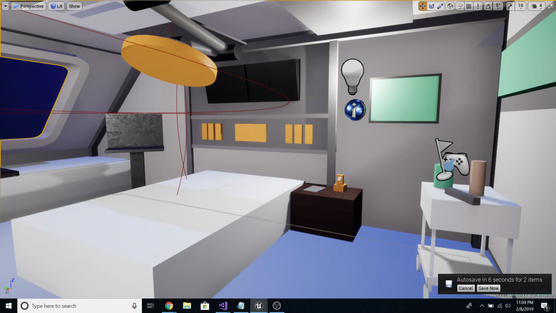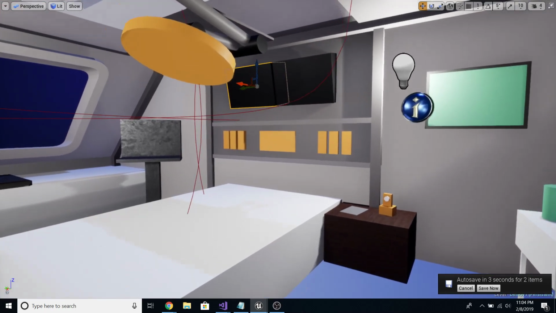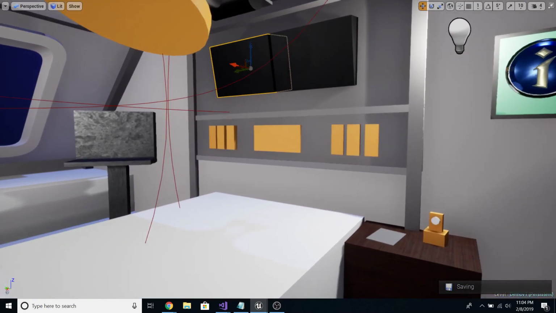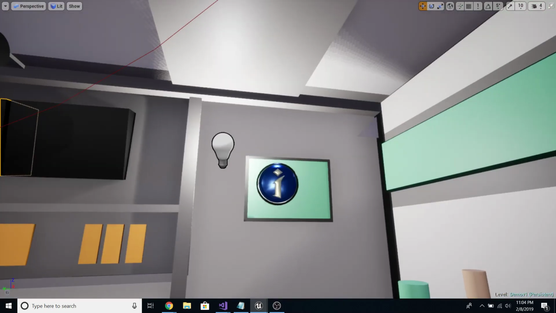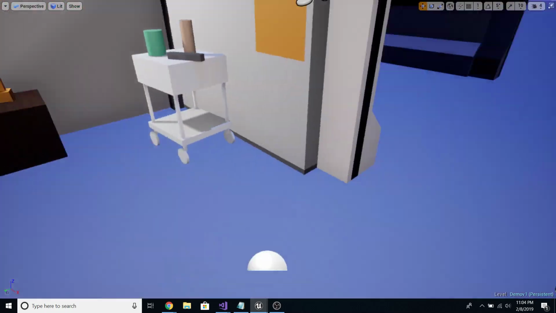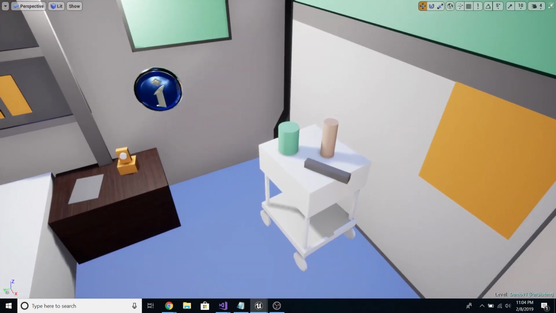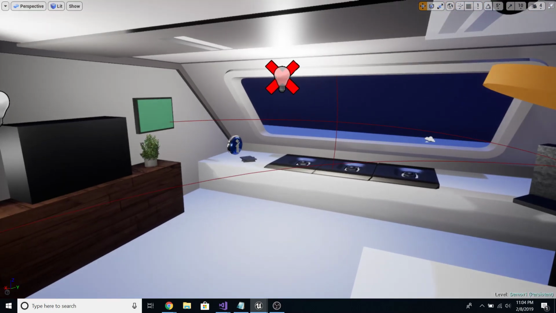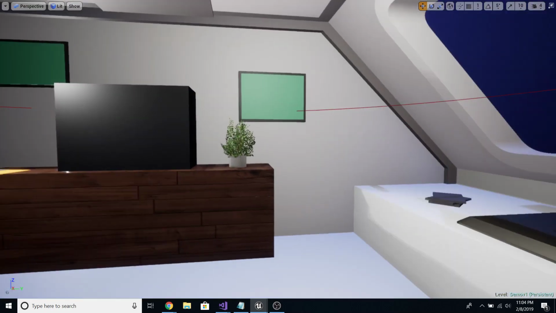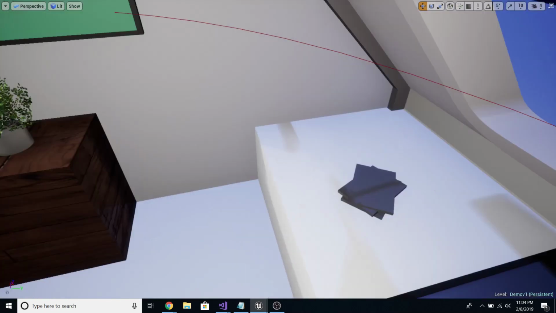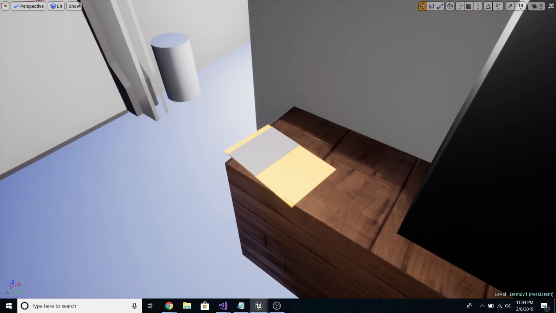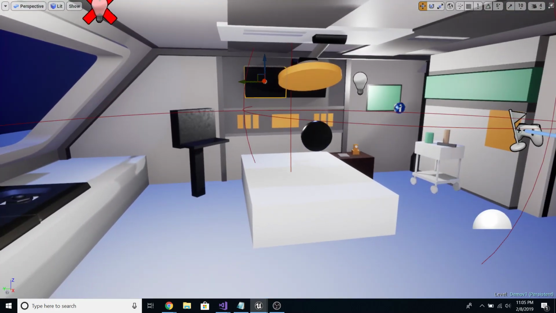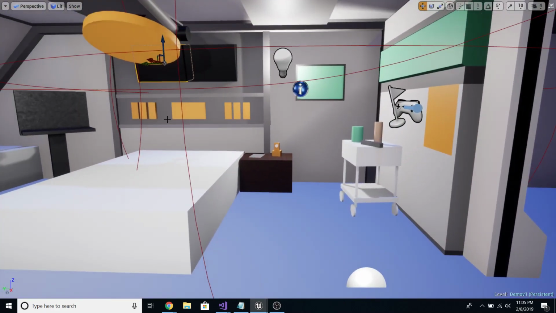So just by looking at this, you can tell that these are some sort of monitors, right? You might be able to tell that these are some sort of wall plug-in devices. You can tell that this is a painting on a wall. You can tell this is some sort of stool with some stuff on it, right? Other things you might not be able to tell, but it's for the developers, right? The general public should never see it. So for example, this is going to be a stack of magazines, right? You might be able to tell this is going to be a note on a folder. So things like that.